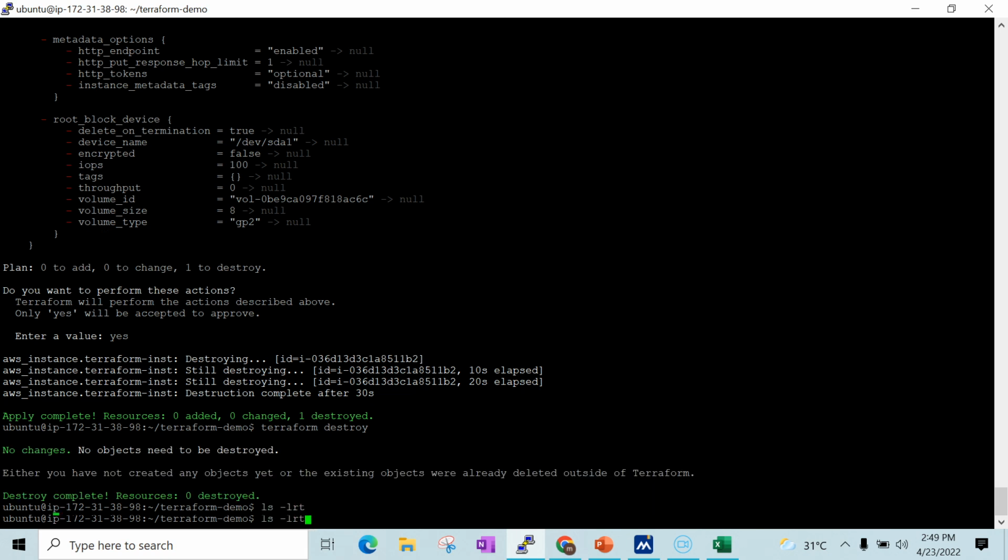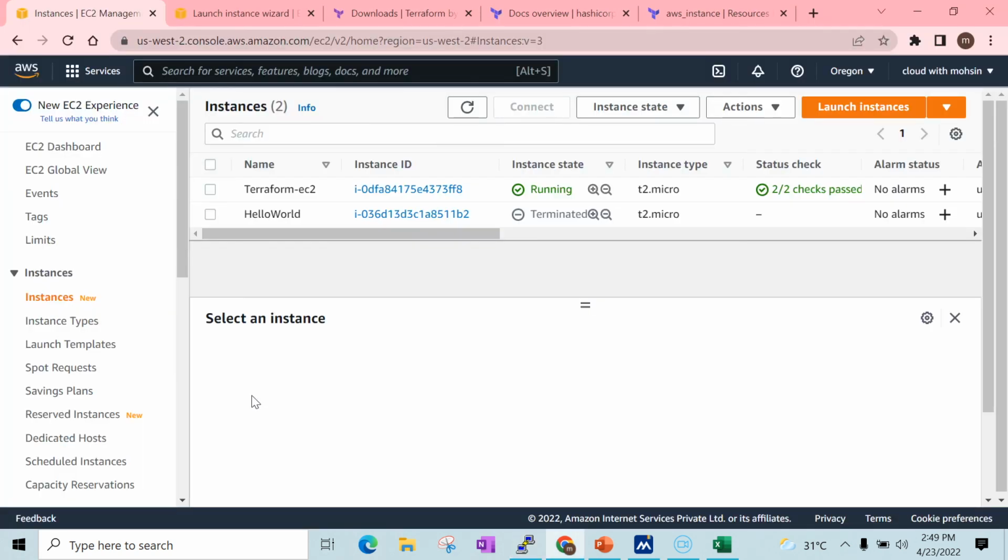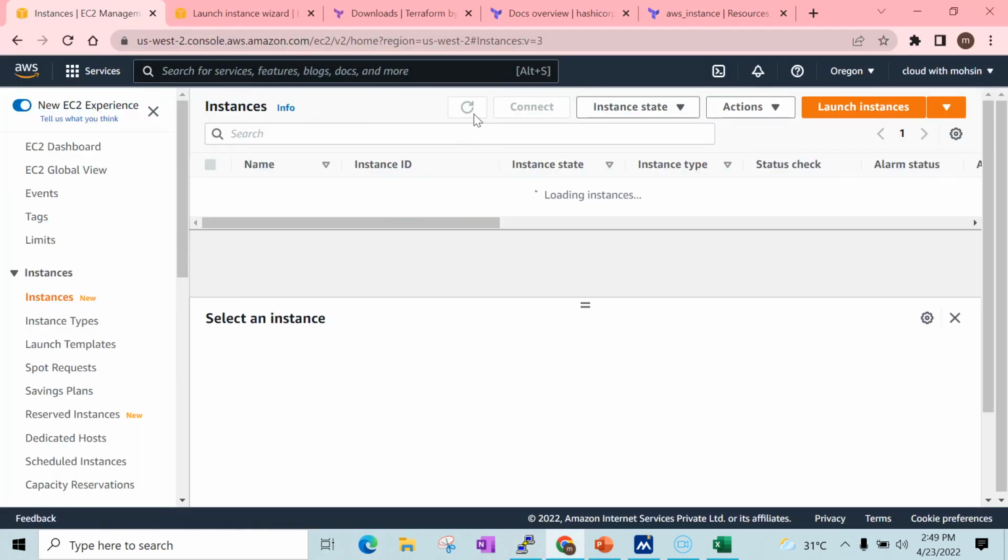So friends, that's it for today. I hope you got the point. In the upcoming session we'll see how we can run some advanced, complex code in Terraform. This was just an overview session to let you know how Terraform works.